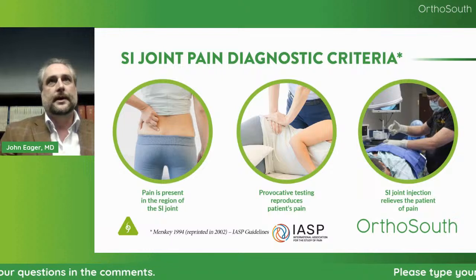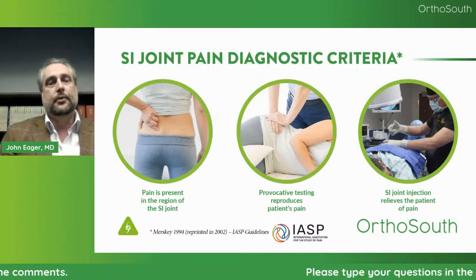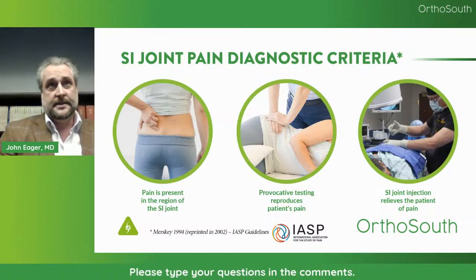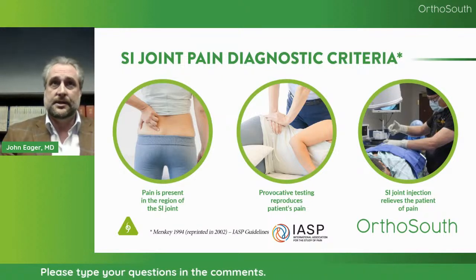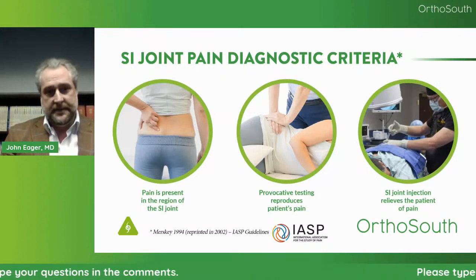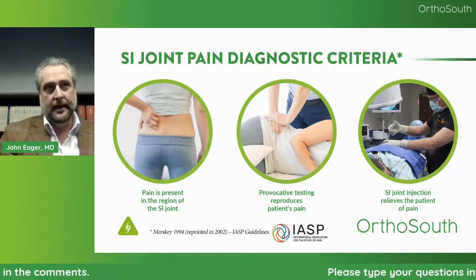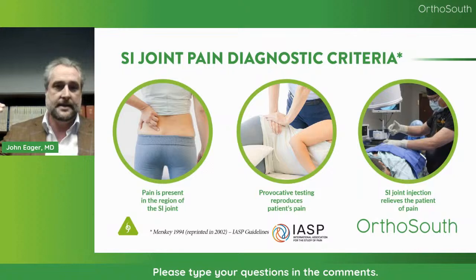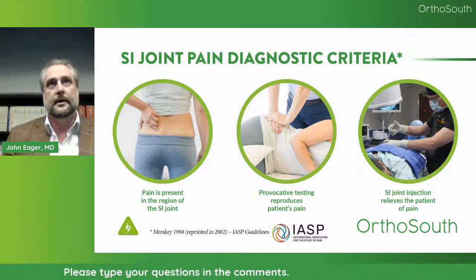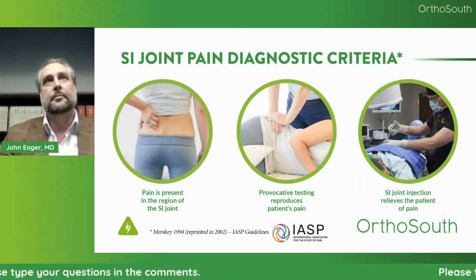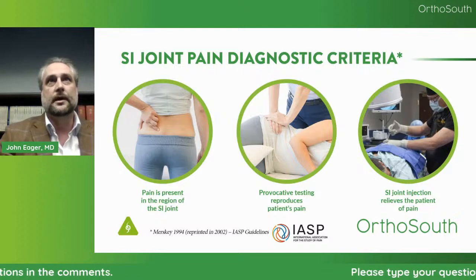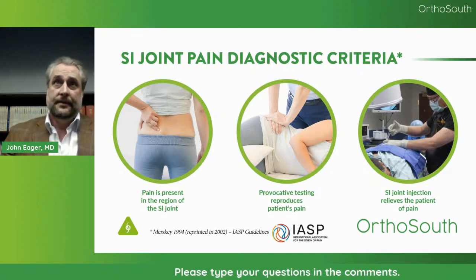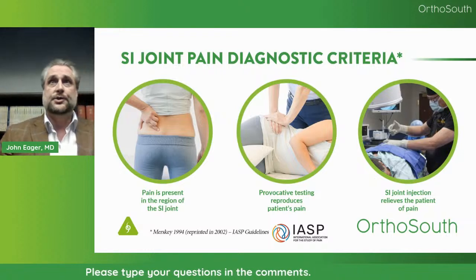Diagnostic testing. So here we have the importance of performing a careful physical examination. Provocative testing reproduces the patient's pain. So at least 3 provocative tests that reproduce the patient's usual pain tends to guide me and lead me to think, at least bring the SI joint into the differential of the diagnostic plan. So here you have someone performing a compression test while the patient's in the lateral decubitus position. And then more invasively, SI joint injections.